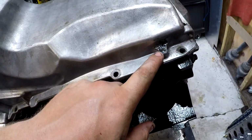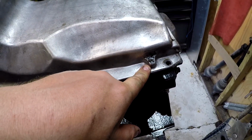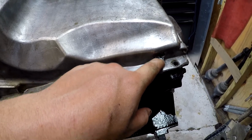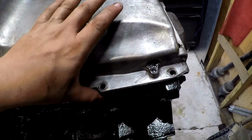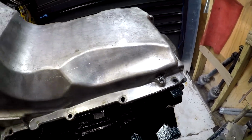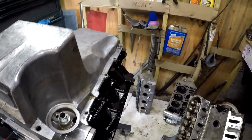So this hole is completely stripped out, and despite a gasket being under it, it leaks oil real bad, so I ended up taking RTV and just filling the hole in. It's really the best I had at the time, and considering it was already mounted in the truck, I didn't have a lot of room to work there.